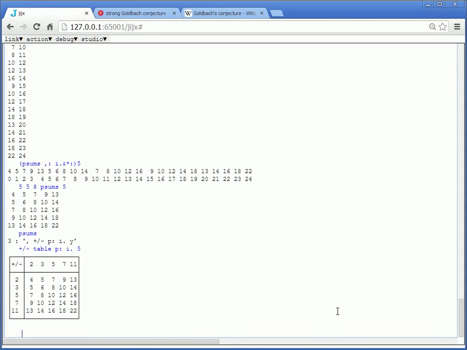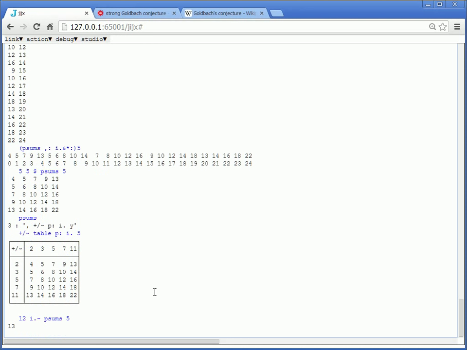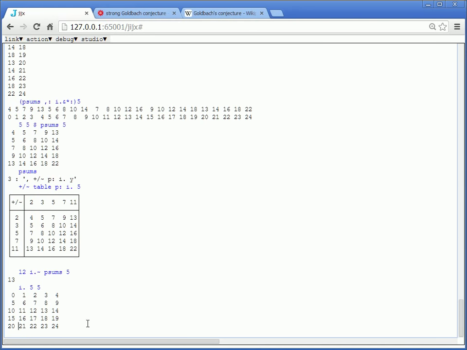Okay, so now let's look at the position of this 12 here. So p sums 5, and then we're going to say what is the, I guess I want that backwards. So I want position 13. So I5, 13 is here, and let's actually just do it like this. This is just a trick for showing how to visualize a matrix here.